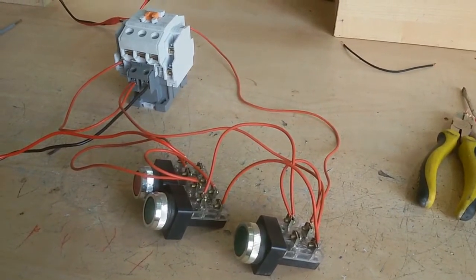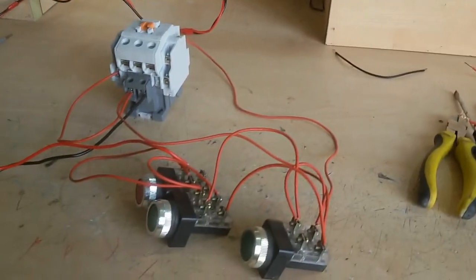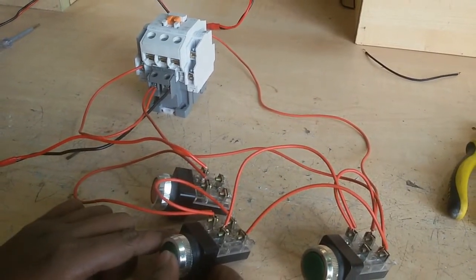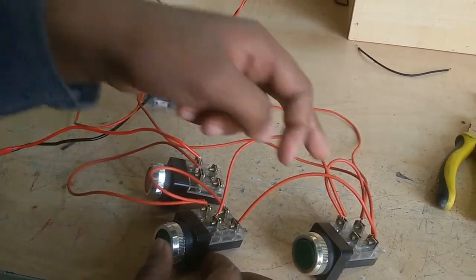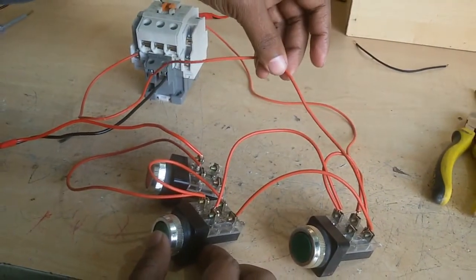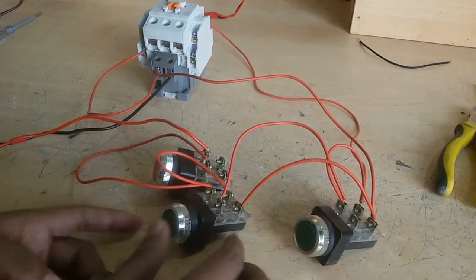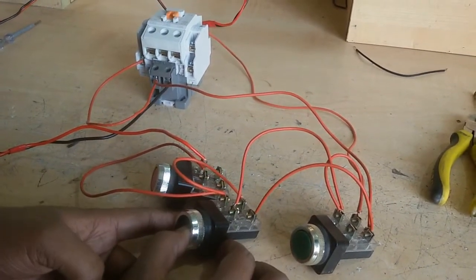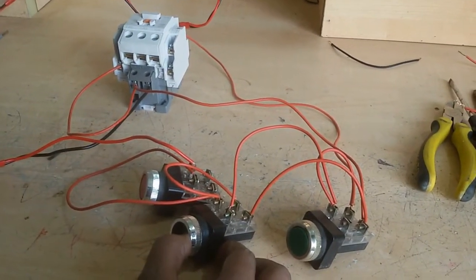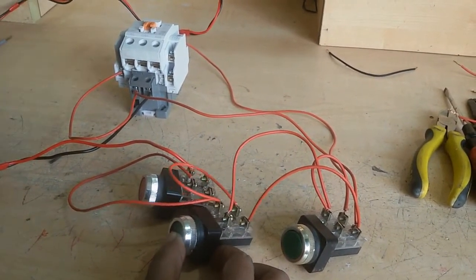Now I have already finished this work. Just test this work, and now I push this switch. When I push this switch, this line is here, and this line passes here. So the magnetic contactor starts. When I push on, but when I close the switch, this line is off.